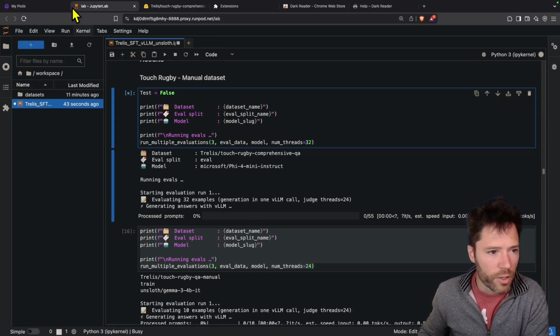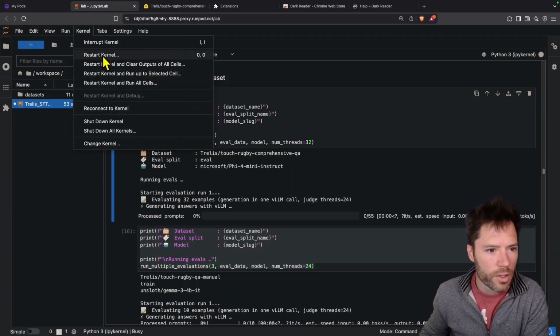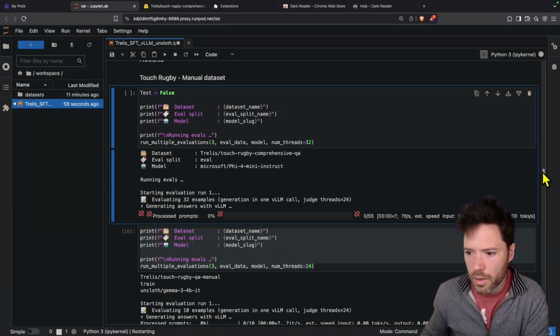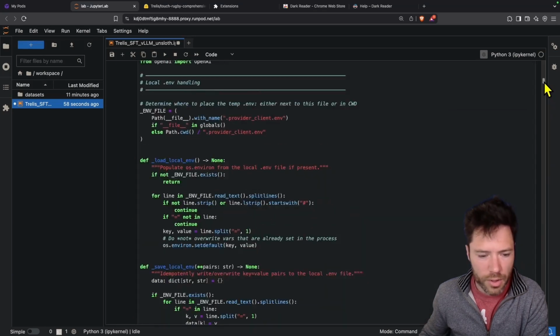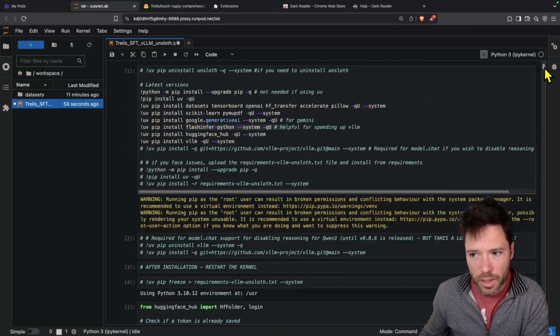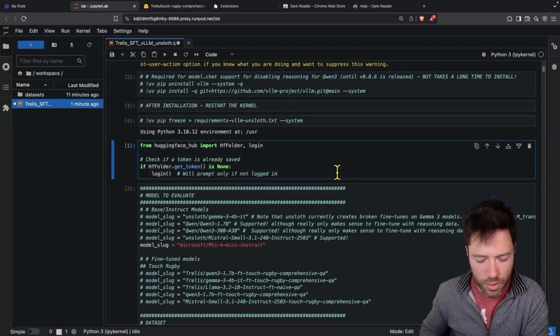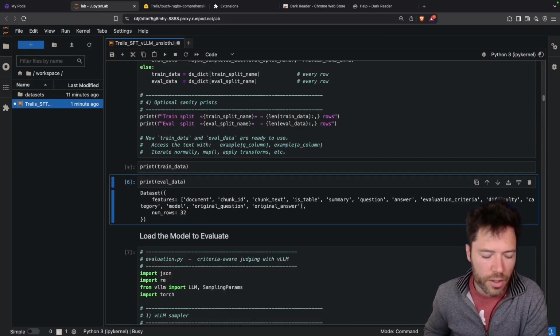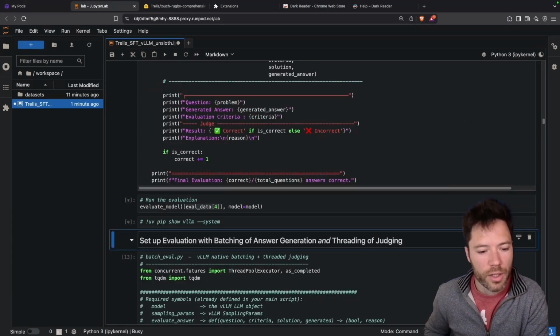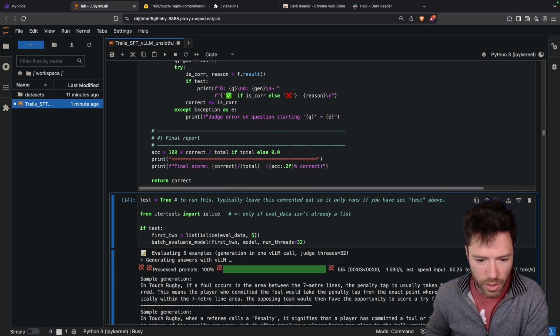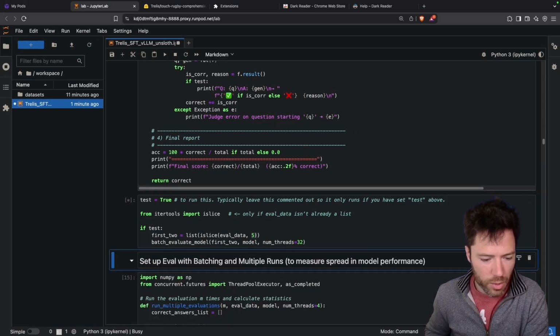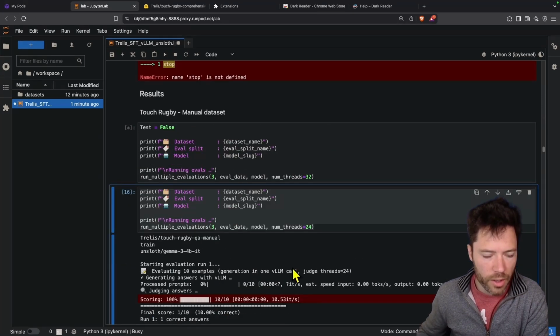And I think I have an issue with the kernel because I can see my GPU memory is not working. That may be because I just stopped it during processing. Sometimes if you stop vLLM midway, you just run into these issues. So maybe I should have let it run out, but I didn't feel like that because it was printing too much debugging. So we'll run it again here.